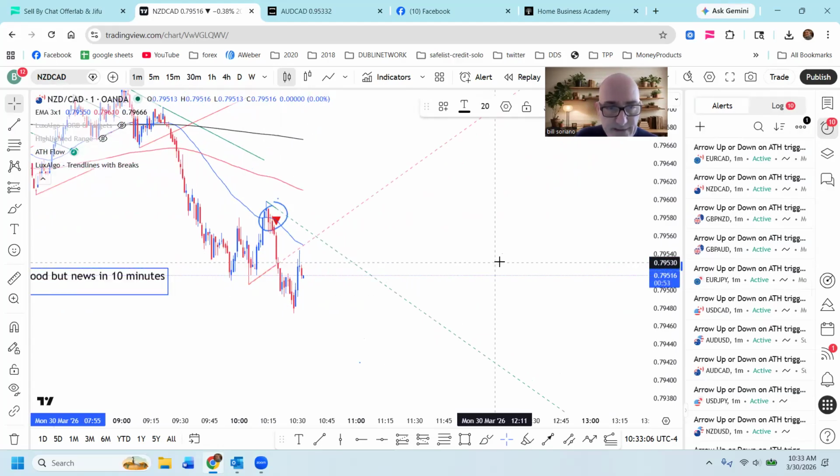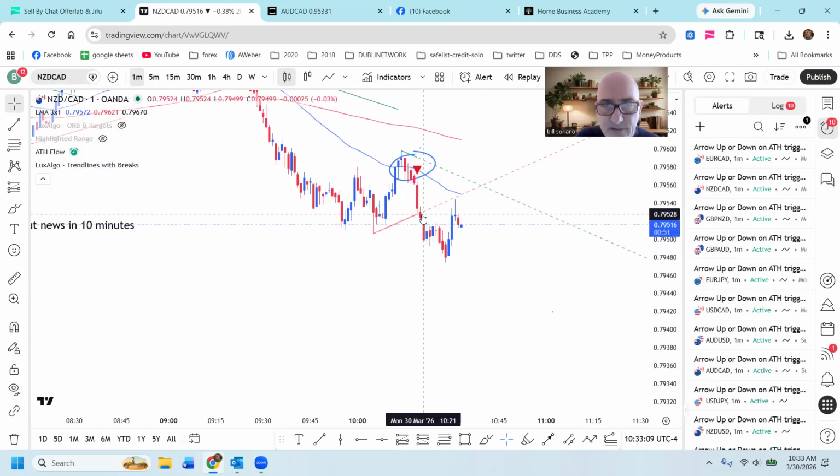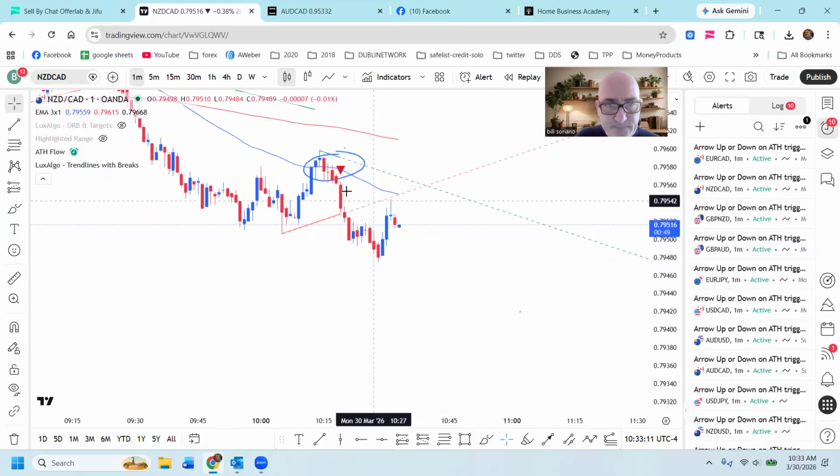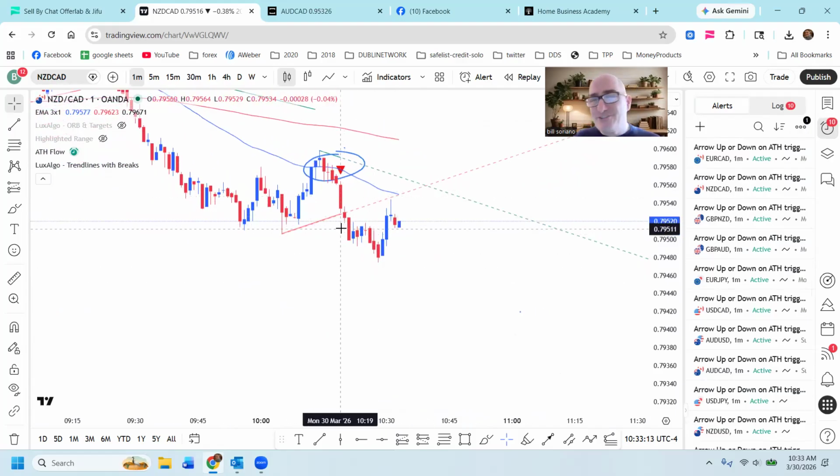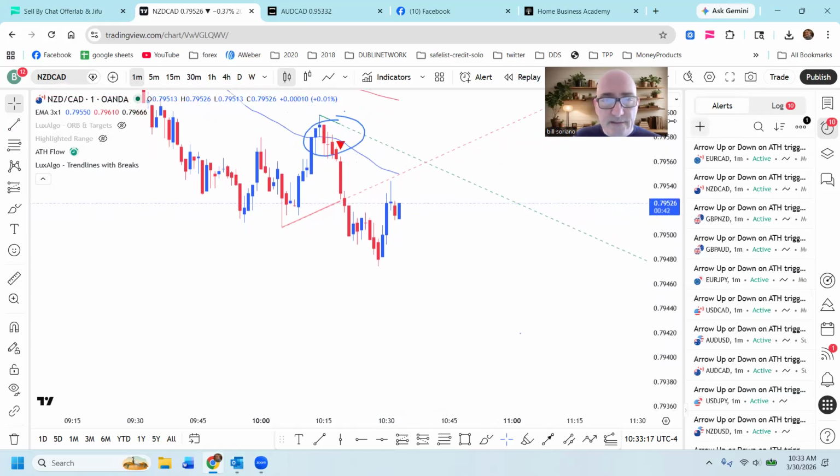This one I don't like. So this candle right here actually breaks the trend line, but it's not a very good continuation candle because of the small body and the larger wick to the downside here, showing rejection. Okay, it rejects off the top side too, but also off the bottom side. So this wouldn't be a good continuation candle.